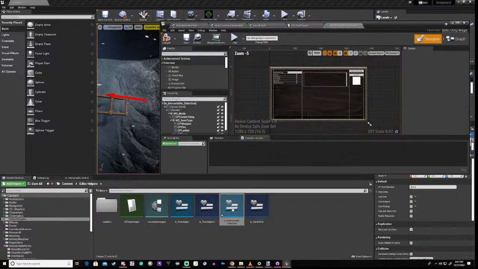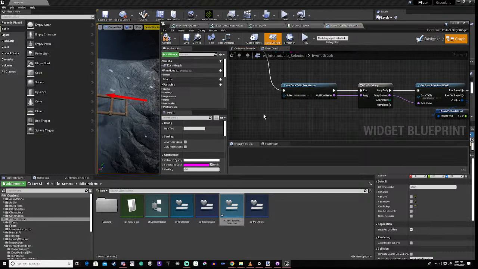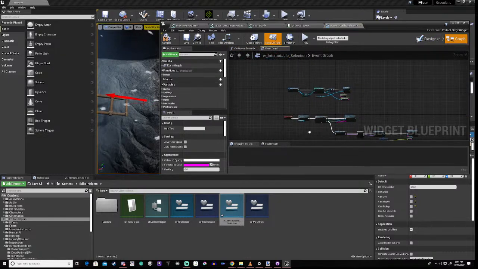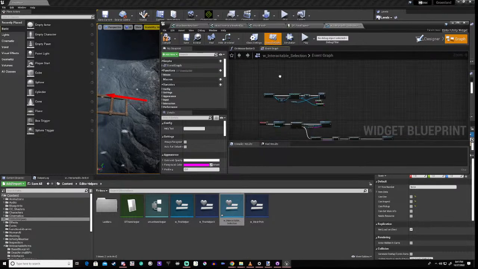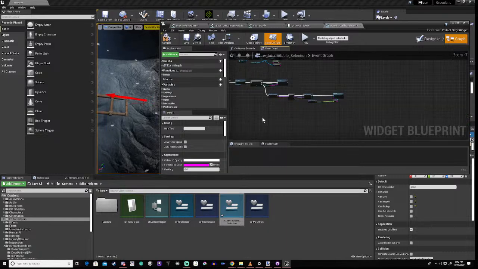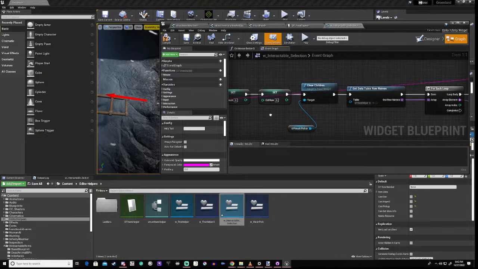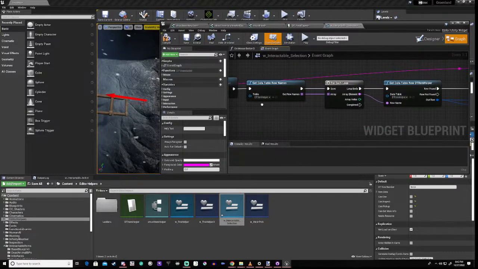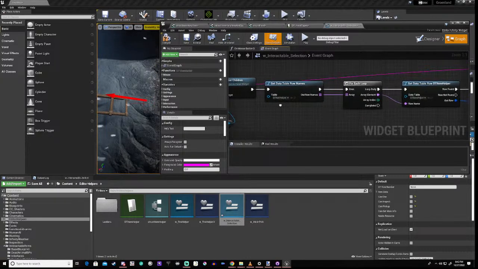In here, we're going to go to our graph. Okay. So in here we've got an issue.